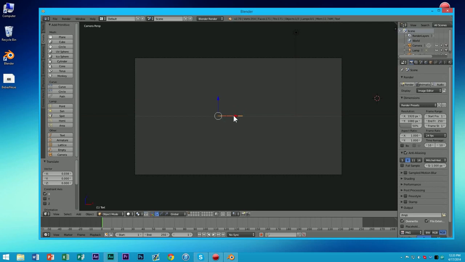A third place where it got a little bit confusing was the rotating. I press R on my keyboard, I press X on my keyboard, I press 9 on my keyboard, and I press 0 on my keyboard. People were saying that there's no 90 key on your keyboard. Just go ahead and left or right click now. Oh, no, that undid it. R, X, 90. Now left click. There we go. That'll save your changes. People were complaining that there was no 90 button on their keyboard. I was just pressing 9 and then 0. I didn't imagine that could be confusing, but apparently it was to some people, so I'm sorry.